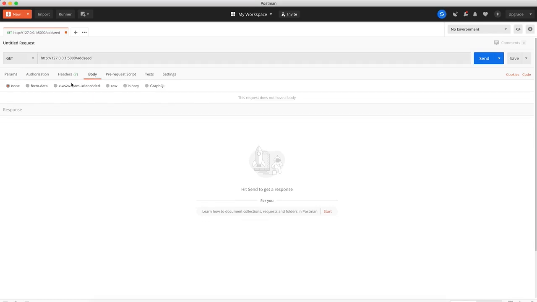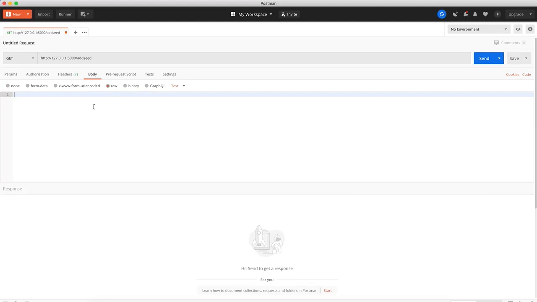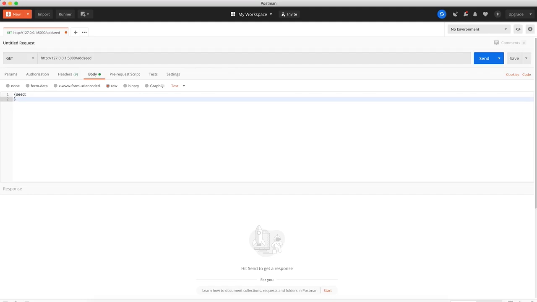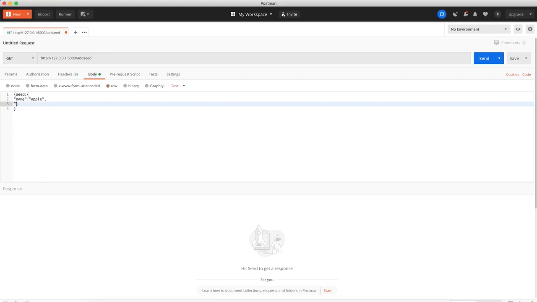In the body we can go and add a seed type, so we'll just make it like seed, and let's say inside this we have another dictionary, and we can have the seed name as apple, and let's say we'll add the count.